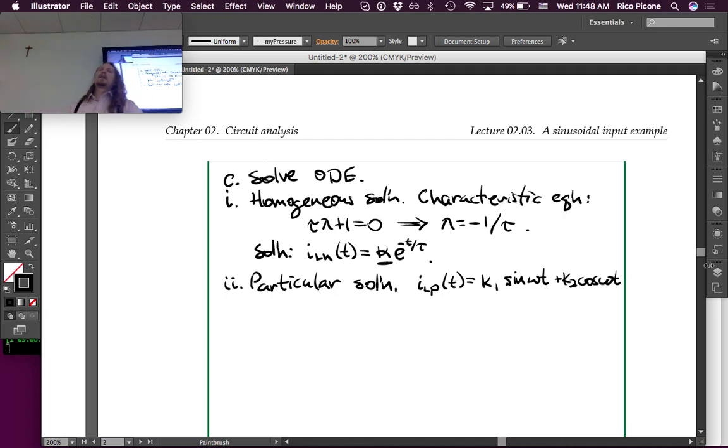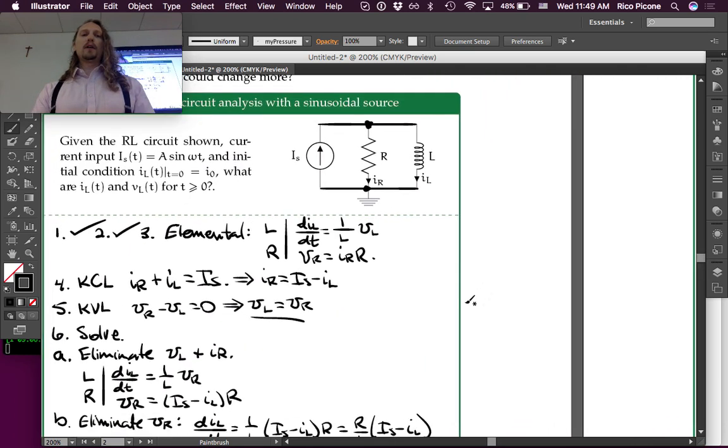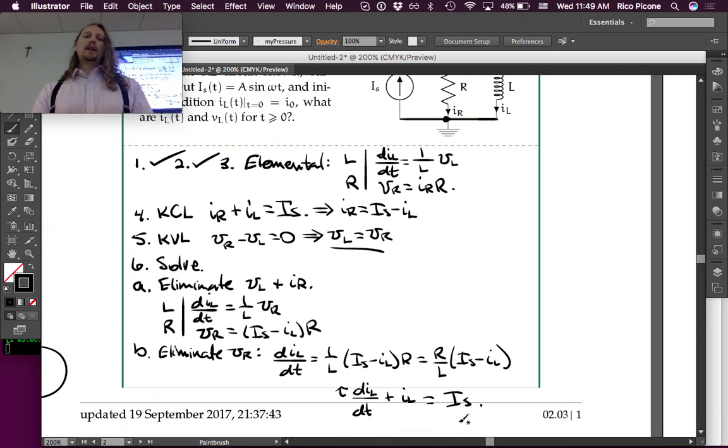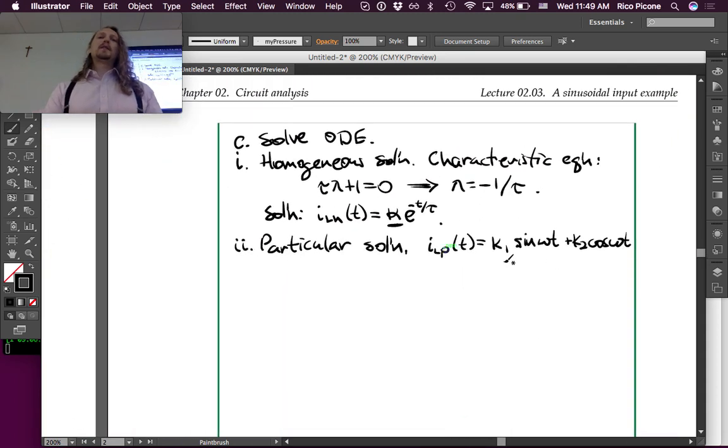So our assumption is that the particular solution is going to be sinusoidal, and in fact this is a single sinusoid. It's at the same frequency, these two, with the phase offset. So if you add these two, that's equivalent to that. So our goal will be to plug this in to our differential equation, just like before. So our differential equation is this. So we plug this in, and then we have to solve for our undetermined coefficients again, right? Which this time, instead of being just a single constant, we have two constants.